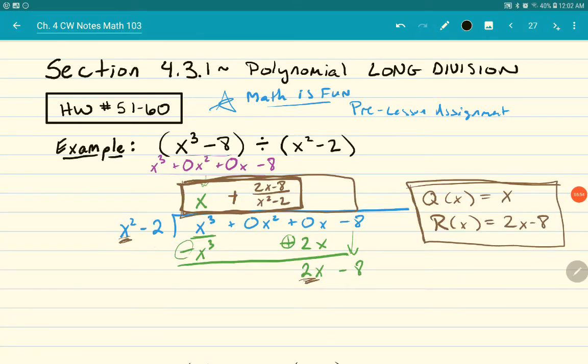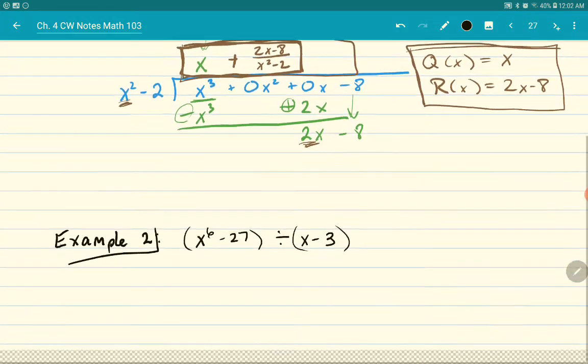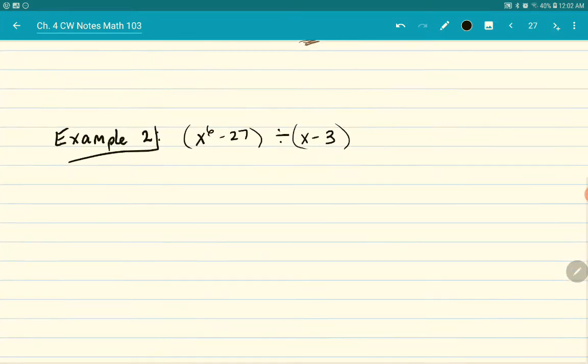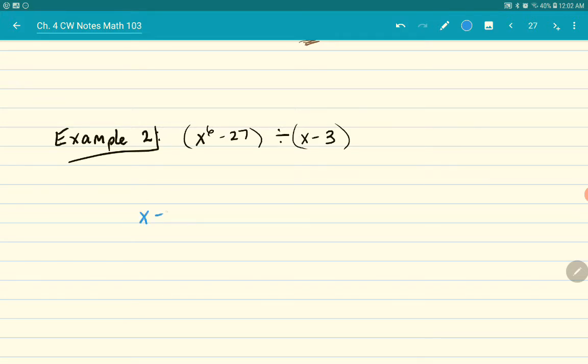Let's look at a second example that has a few more of the steps and they don't get to the remainder quite so fast. So again, we have some zeros we're going to have to fill in as placeholders. So I always do the divisor first. But the dividend I have to rewrite so that it has each term. So 6-degree polynomial, so I'm going to need an x to the 6th, 5th, 4th, 3rd, 2nd, 1st, and a constant. So it's going to have 7 terms total.